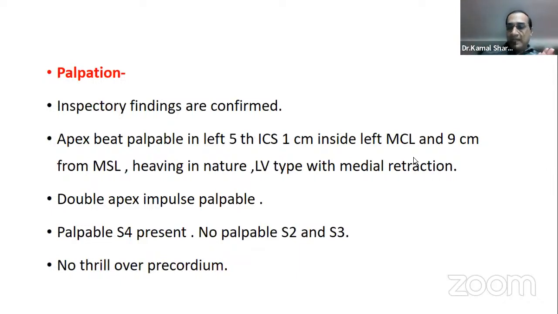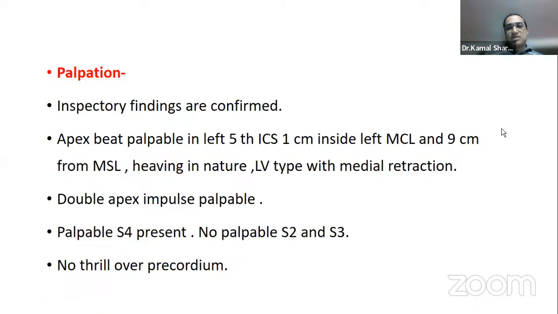So it will be an LV type of impulse. How do you identify LV type of impulse? By medial retraction. The RV which is present on the right side, it retracts earlier than the LV impulse which is pressure loaded. So it's heaving because it's forceful and sustained. So again, in clinical examination, you can go back to my videos of clinical examination where I've explained how you identify heaving from hyperdynamic apex beat. You can also learn the same in the residency programs as we train you and demonstrate the heaving from the hyperdynamic apex.